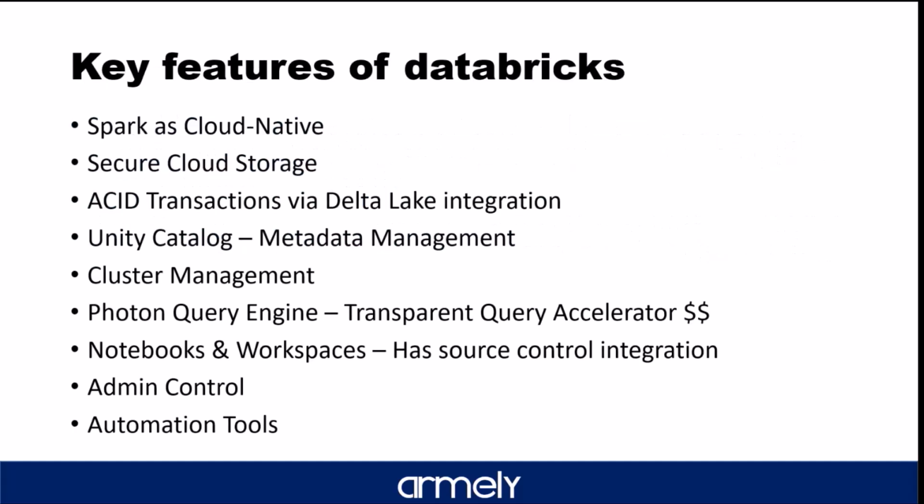Some of the key features that we have in Databricks, of course, we talked about Apache Spark. So you have Spark in the cloud, which allows us to process big data. And then it's a very secure cloud. We have secure cloud storage. That's another key feature there. And we've seen this again across a lot of products that we work with here at Hamley. Security is a major piece whenever we are recommending these platforms to our customers, because you don't want to be in a situation where data is compromised.